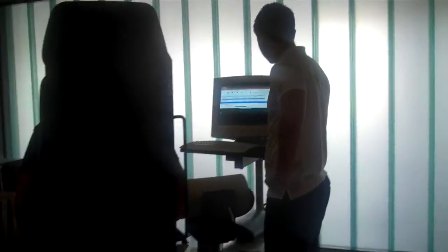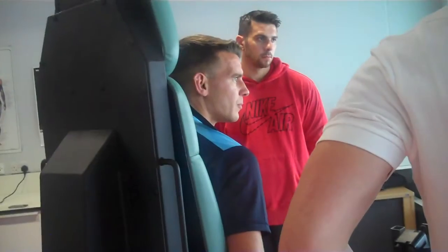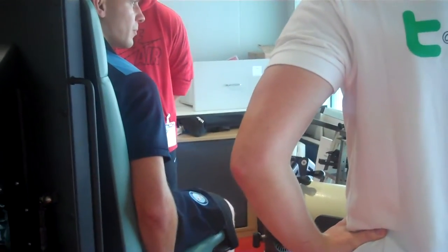We've got Matt Bloomfield over on the Sposso Finesse Machine, which is a strength test. It will tell us about imbalances between the left and right side and his concentric and eccentric contraction. It helps us devise programs — if a player has a weakness, we can give them a specific program to work on it.